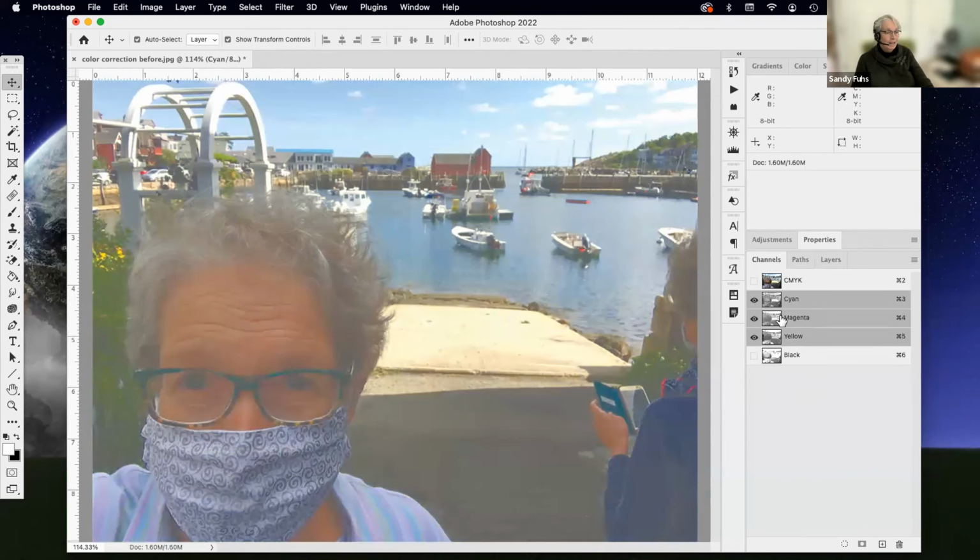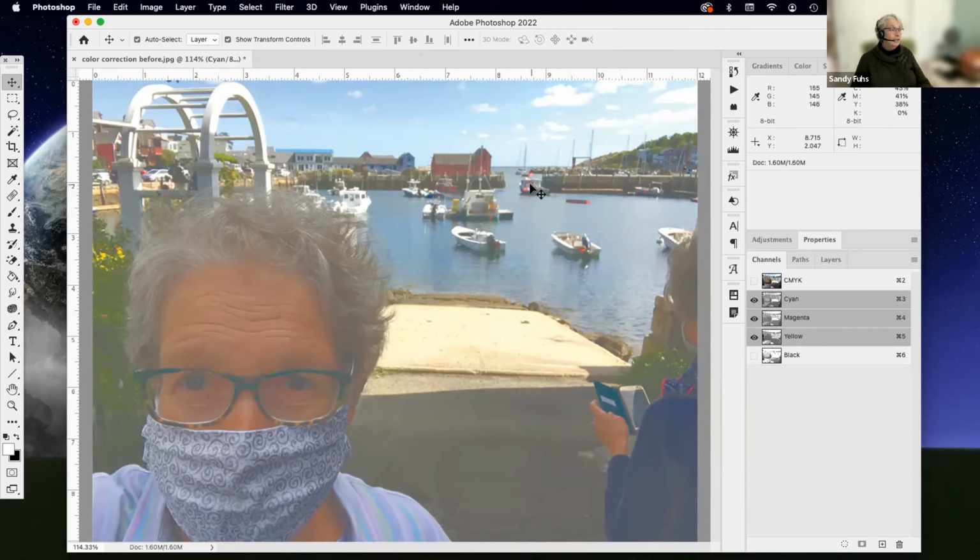Now I've turned on the cyan, magenta, and yellow, and the only thing I don't have is the black. So now when I look at this, I can definitely see that I need to do some work because this doesn't look right. So I would need to adjust the cyan, magenta, and yellow on this part of the picture, but probably not on this part of the picture. So now, using my color correction tools in Photoshop, I may be able to go in and say, just work on midtones, or just work on pinks in the picture.